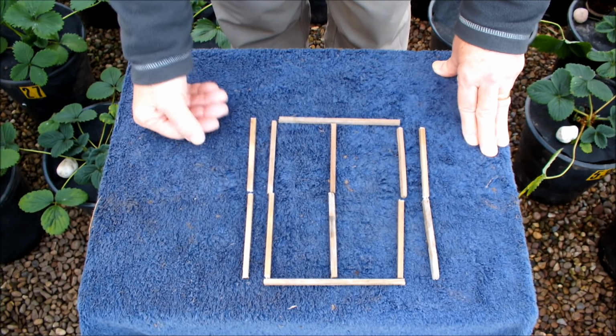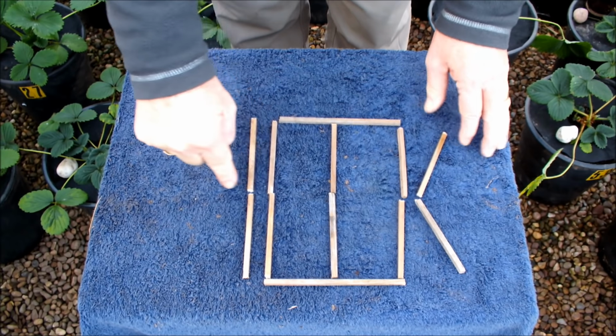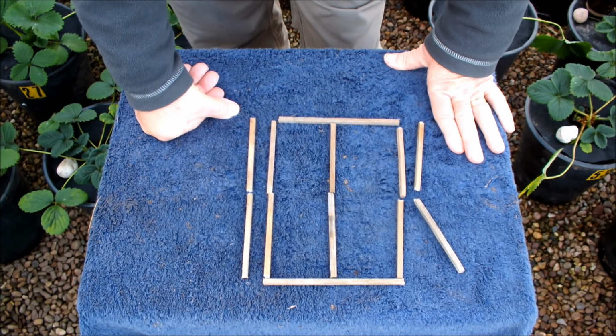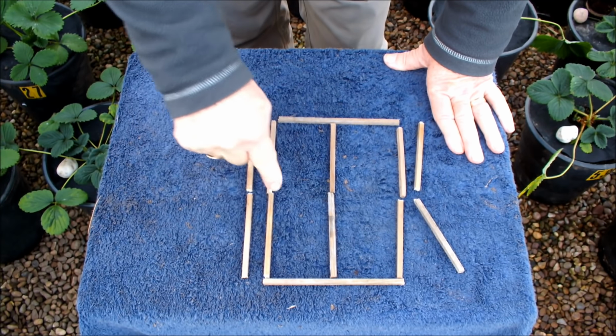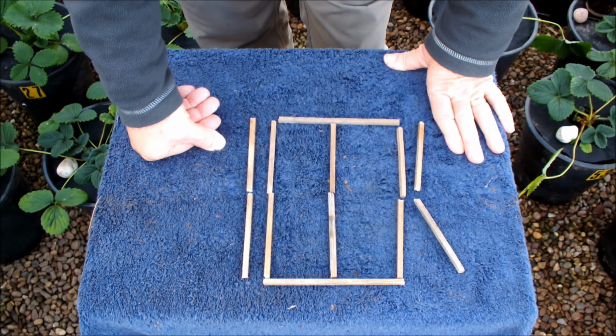So now, where's the weakness in this greenhouse, if there is a weakness? Well, hasn't it got to be there, where these things are, right in the middle of the greenhouse. Right, we're going outside. I'm going to show you 6 bolts and 6 in the top and double it up for the other side, and Bob's your uncle.